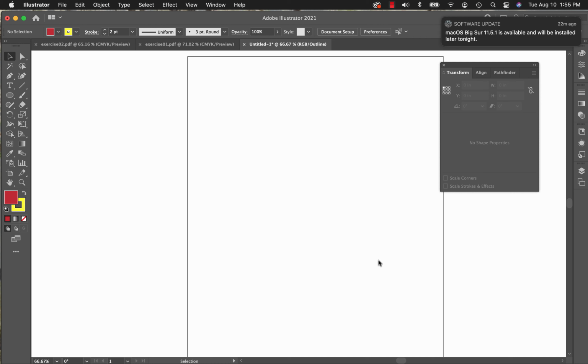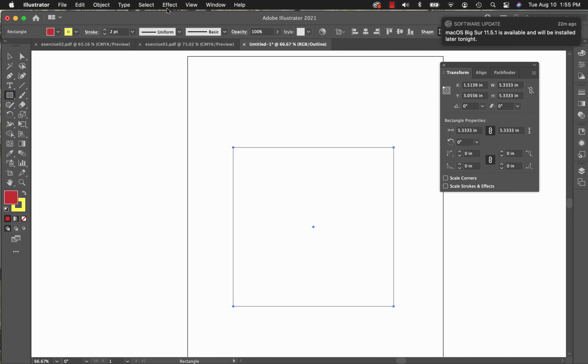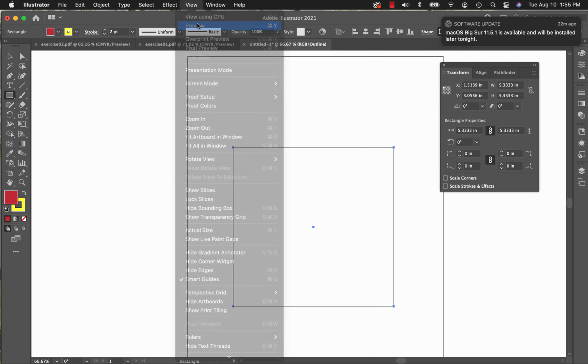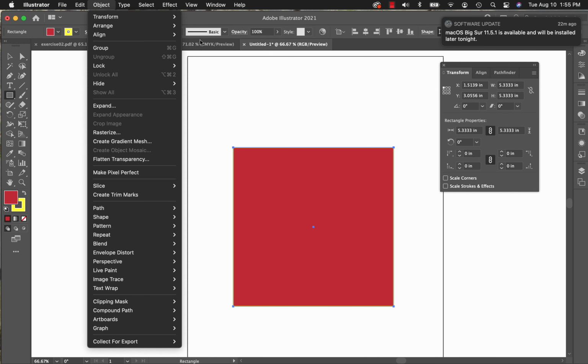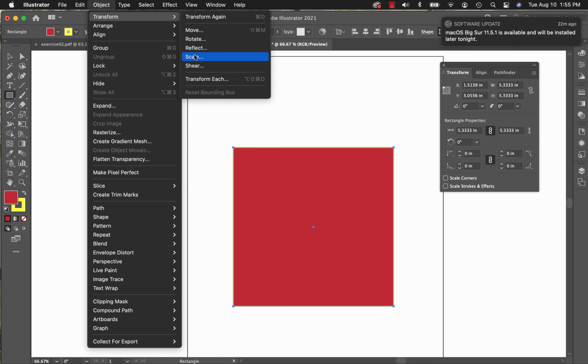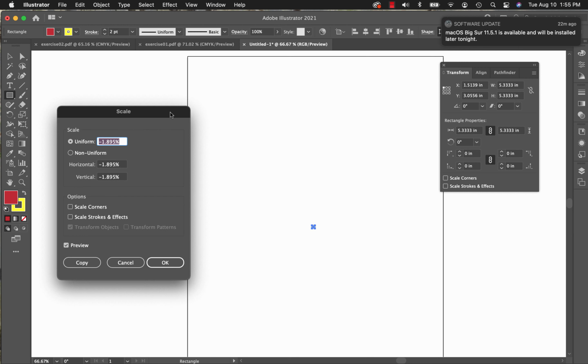So in the scale dialog box, let me go ahead and draw something. And I'm going to go back to preview. If we go up to Object, Transform, Scale, look at the Scale dialog box.